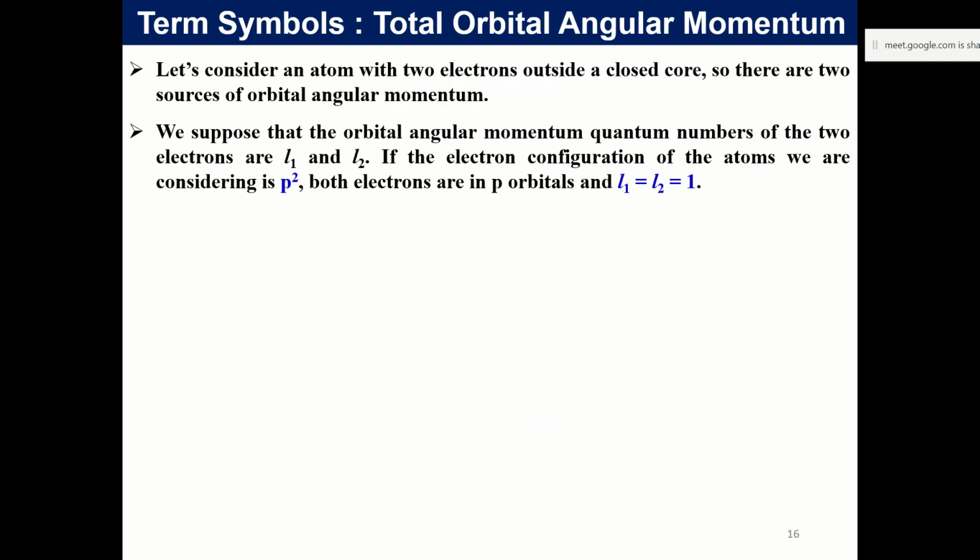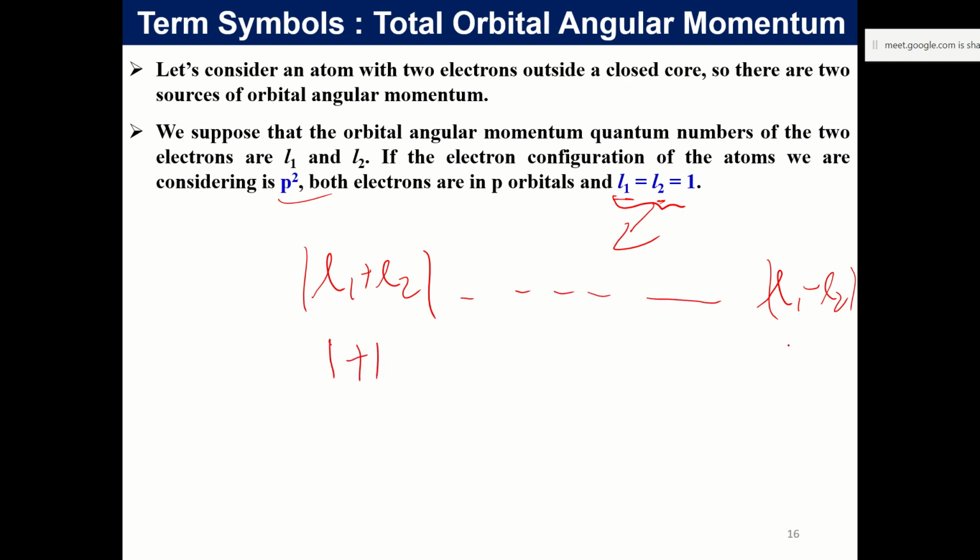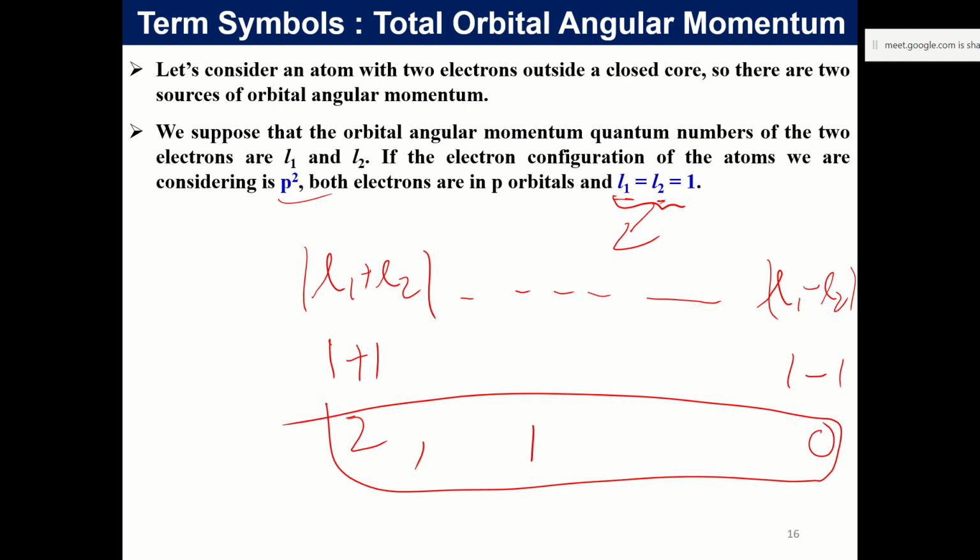And so this is how I told you that you are given two electrons, p2 system, two electrons are there, L1 L2, meaning the L value of both is 1. How will you decide? You will start with the max, take these values L1 plus L2, and here L1 minus L2, all the values will be between these two. So 1 plus 1, 1 minus 1, so it becomes 2, this becomes 0, and 1 in between, so it will be three values only, okay, like that. So this is how you proceed.